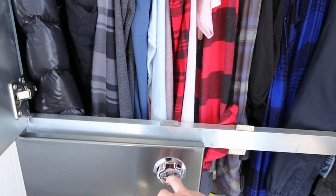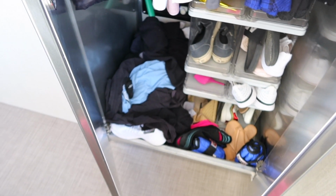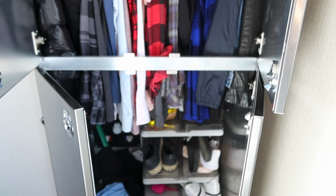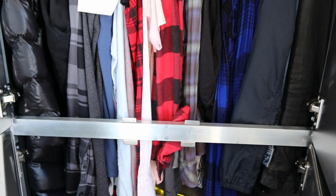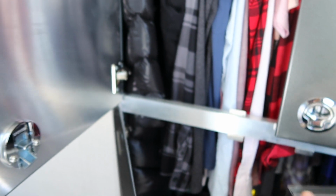We've got shoes. We keep our dirty clothes to the left side. There's not really that many of them, but it's a great big closet. There was a shelf in it. We took it out simply because it was making our clothes really wrinkled. But that is our storage space.